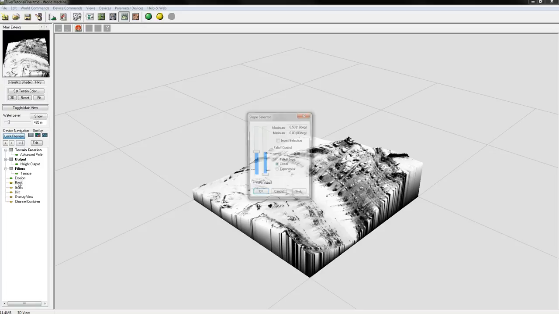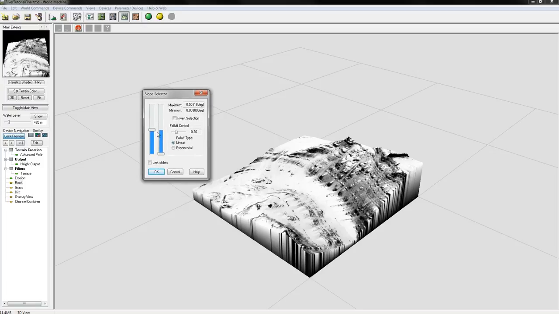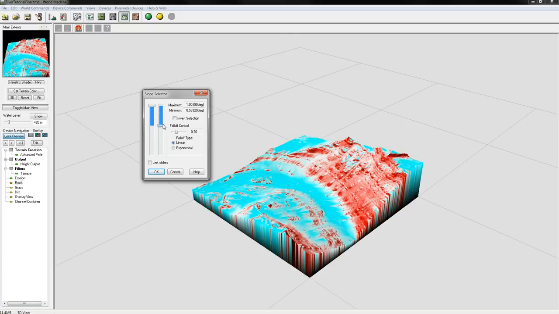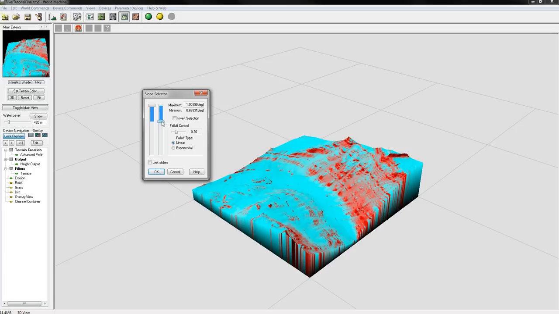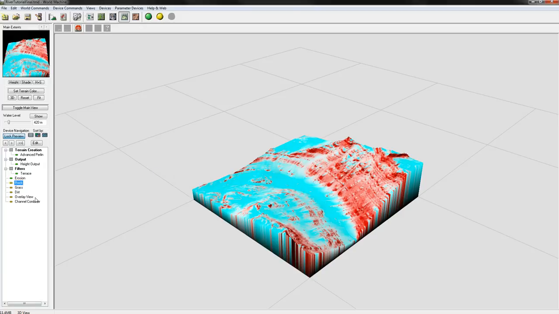So you just double click the rock, and on our slope we can just adjust this up. As you can see, anything that turns red is going to be where rock is going to appear. And as I bring this minimum, you can see the minimum change in here. So anywhere from 90 degrees to this is about 28 degrees. So we'll play around with these a little bit to get an overall look of what we want. So this gives us a better distribution of materials or textures when we get into Unreal.